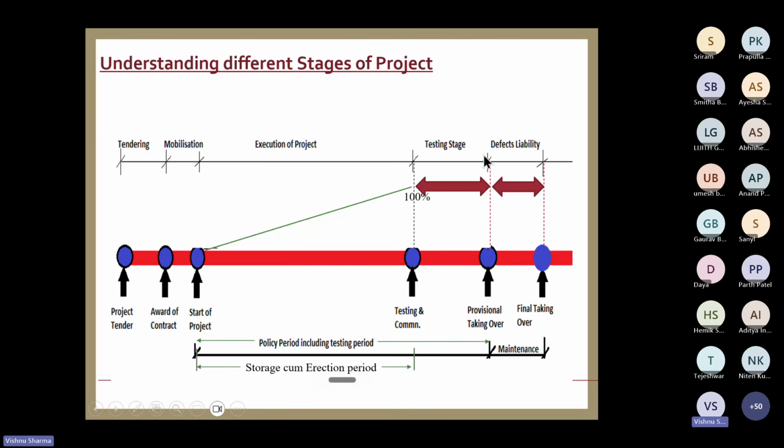Now, the important point is that the moment this is handed over to the principal, provisional handing over, your erection policy ends. This is the end of the erection policy. So the erection policy will cover your erection stage as well as testing. The moment testing is completed and the plant is erected, there is no claim under the EAR policy. Then your maintenance period extension, which is granted under the policy, starts.